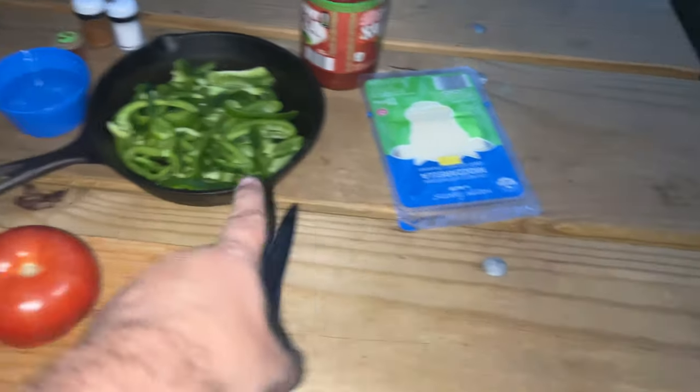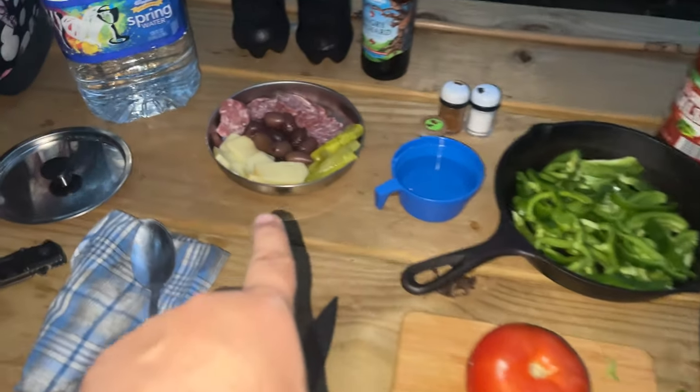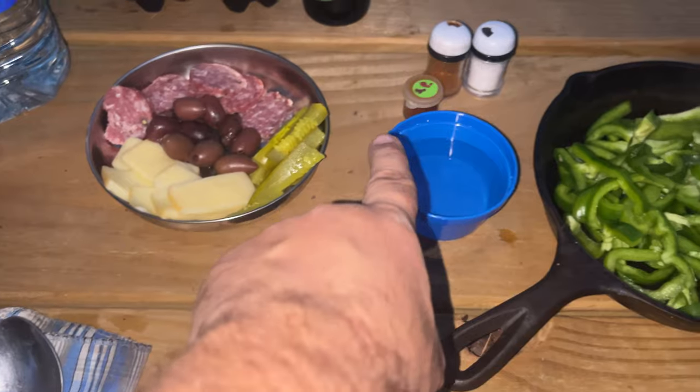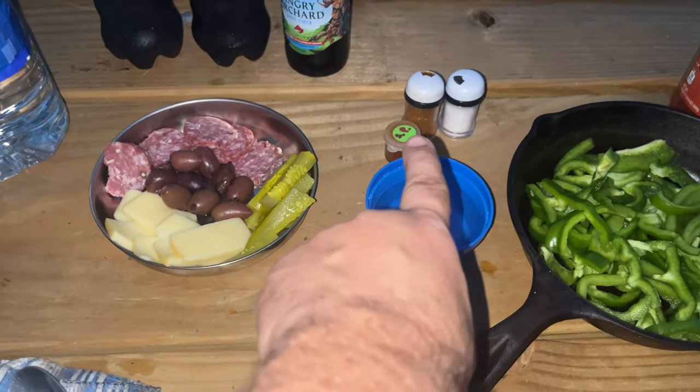So we got the cheese, we got the pepper, we got the salsa, we got the drinks, we got the charcuterie, we got the wadobo and the salt. Wadobo, look that up if you don't know what that is. We got the spring water, we got the other cooking stuff, the lantern, the flint and steel stuff, and she's got the spear point. It does smell like sniffing oil. It's weird.